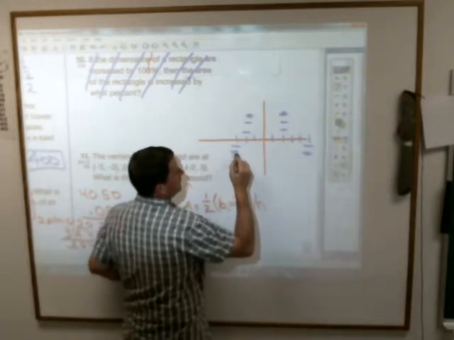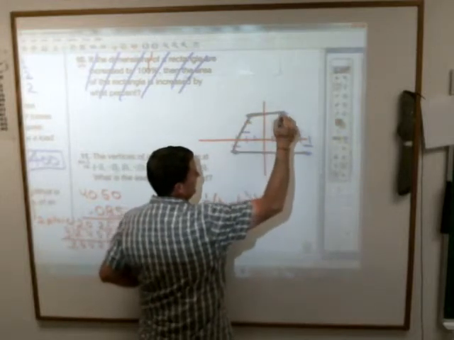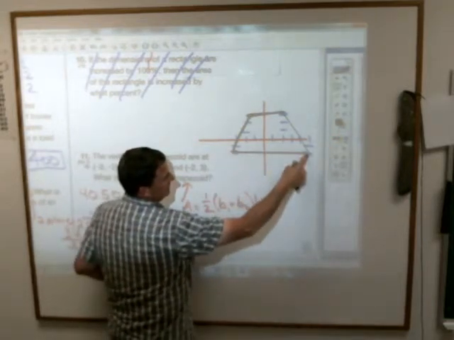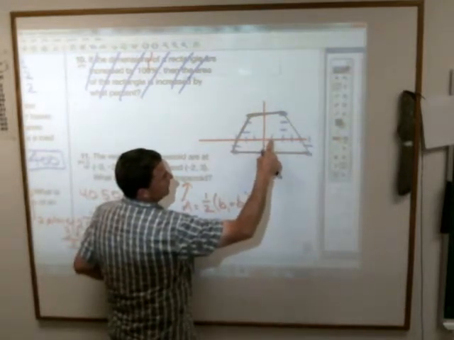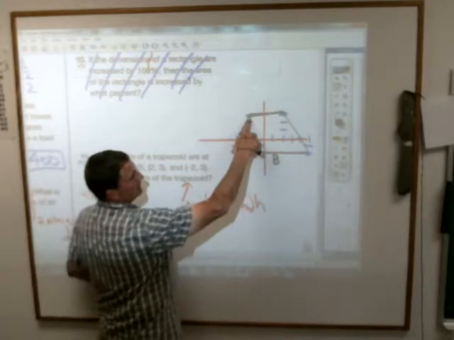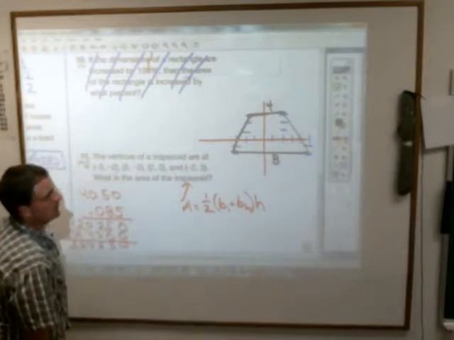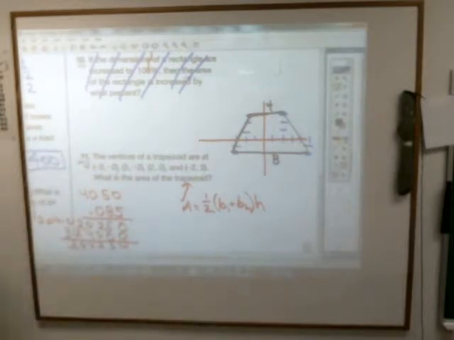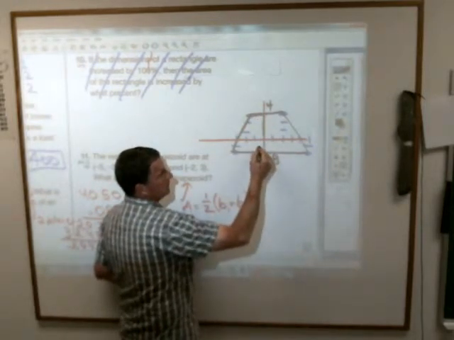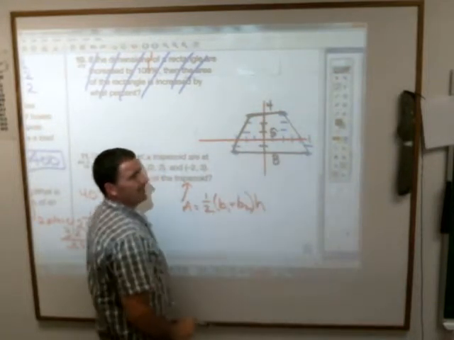So the toughest thing is going to be figuring out the lengths of these things. But you just have to count the squares, or the spaces. From this dot to this dot is 1, 2, 3, 4, 5, 6, 7, 8. From this dot to this dot is 1, 2, 3, 4. And the only other thing I need to figure out is how tall that thing is, which is simply going to be from here to here. What's the distance from here to here? 1, 2, 3, 4, 5. And you'd be able to count the squares on your paper.